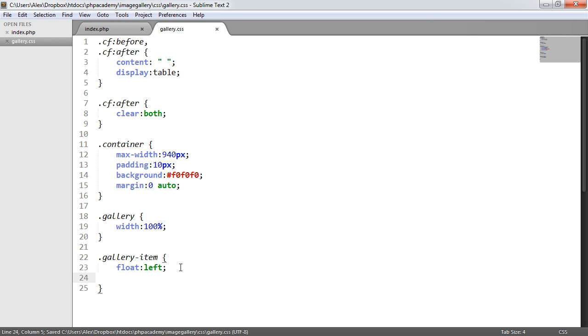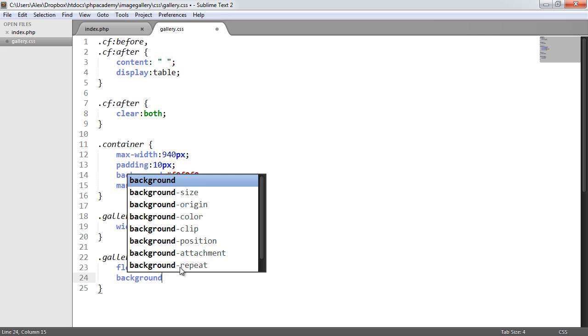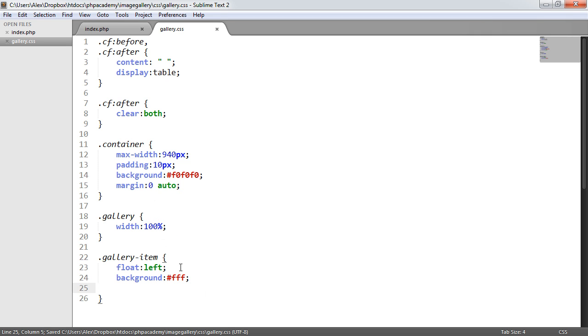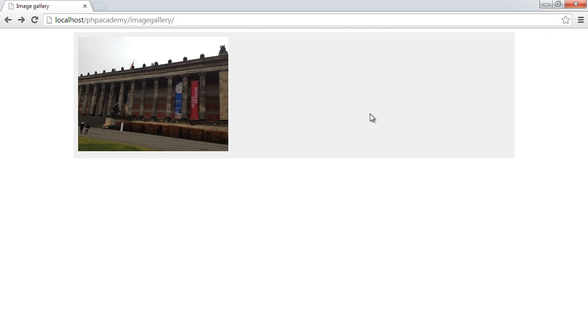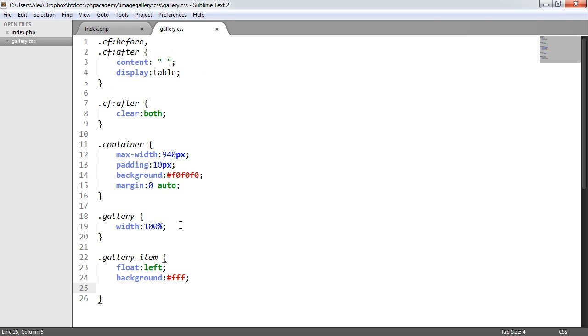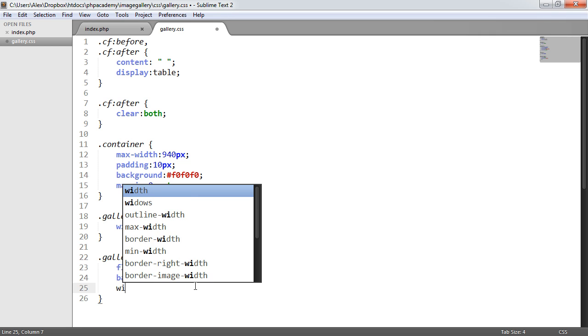We want to make this look a bit nicer. At the moment it is just an image. So let's go ahead and give this a background. And you'll notice that that's not really done much, except you can just about see the white part down here. We obviously want to go ahead and give this a width, and then give it some padding as well, so we can see the nice white container.